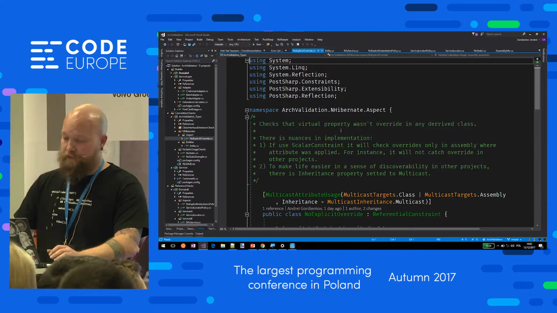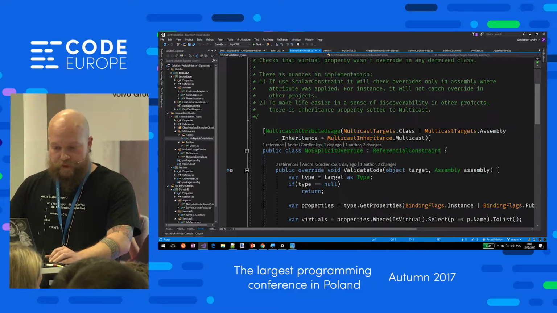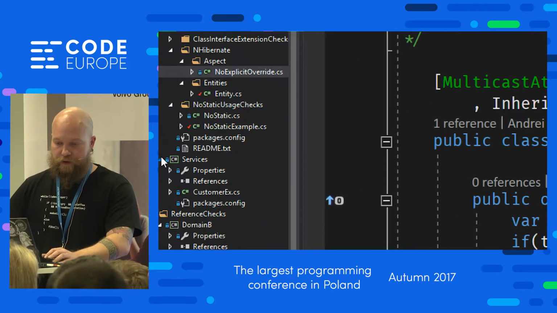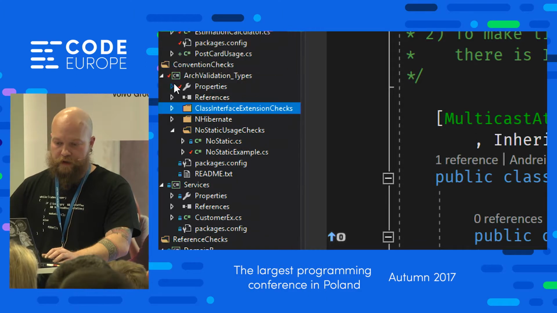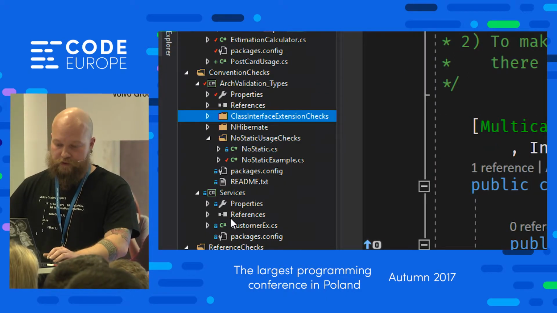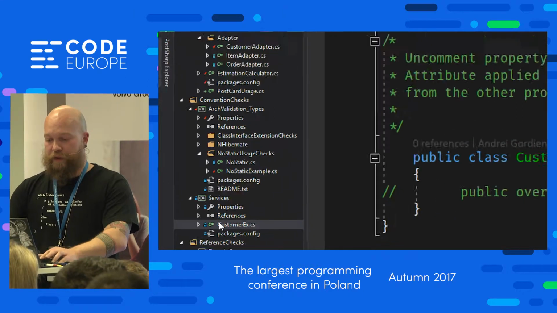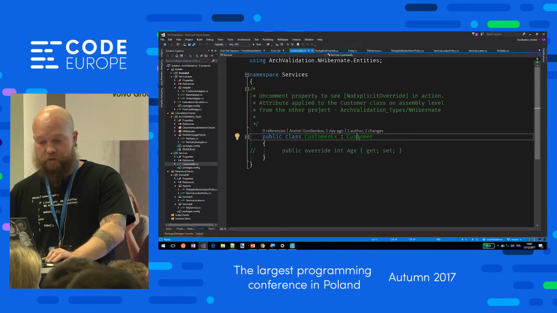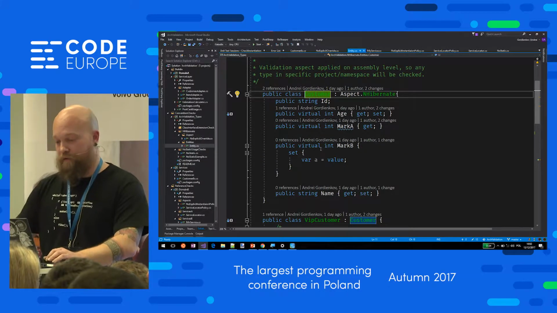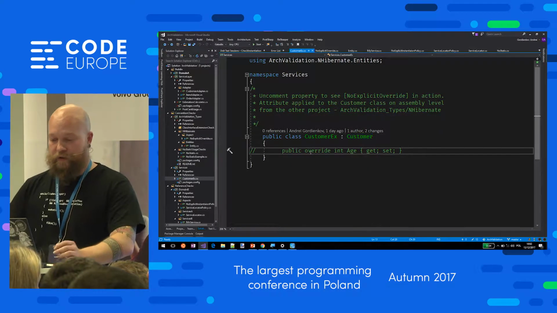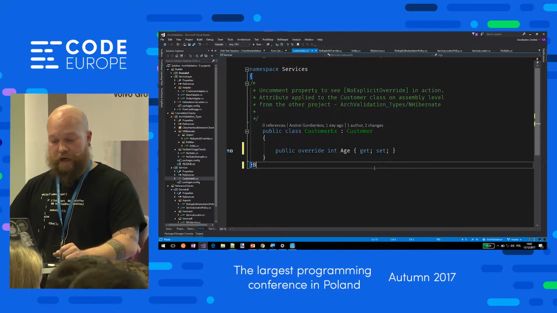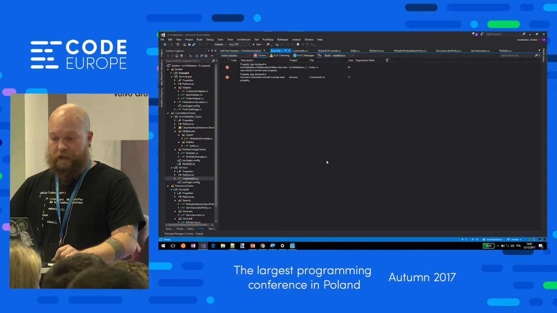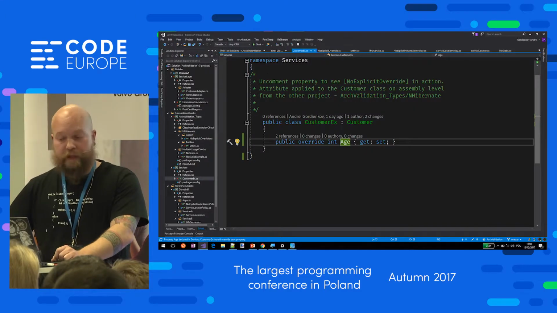I left comments for you as well. So I have also the rights in a different project. So here's one of the projects, so you can see. So it's somewhere here, another one, services. And if I open it, you can see that someone inherited from a customer, from this one, so I'm not lying, you see. And if I'm going to override it, even in other libraries, so, unexpected. I get an error as well, and it will navigate me.